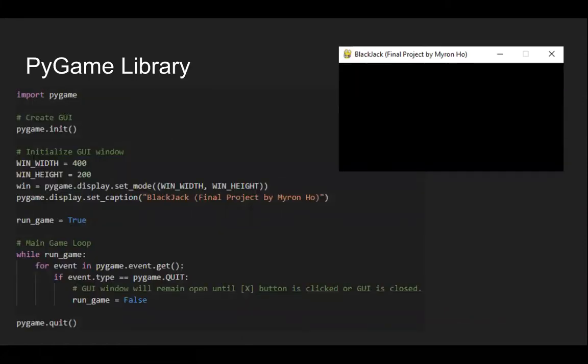So the main library at use here is the Pygame library, and it is responsible for creating the graphical user interface, or the GUI, as well as taking actions and decisions from the player. These lines of code show the creation of the GUI along with the sizing and the title of the program. However, with most GUI programming, as soon as you run the program, the window will pop up and instantly close. So in order to keep the window open, we must run a while loop. Then we will have the loop break once the player has clicked the X button to close the window.